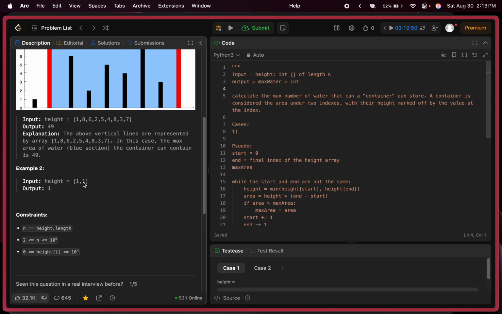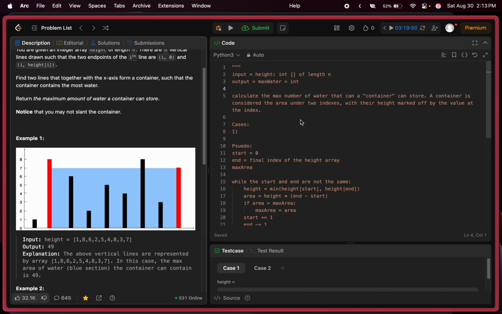So let's just get into it here. Our input would be a height, which would be an integer array of length n, and our output would be max water, which is an integer. So we want to calculate the maximum amount of water that a container can store.